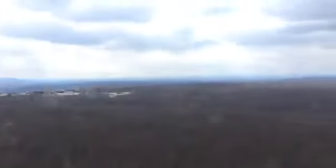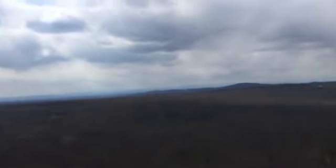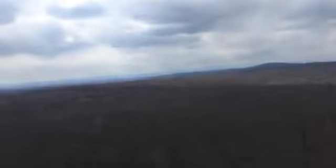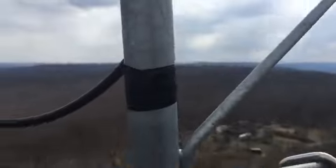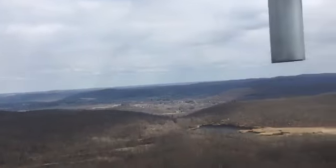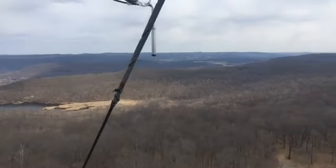I'm on 140 feet of Rhone 55 at about 1,400 feet above sea level. Way out there is the Adirondack Mountains, out there is the Catskill Mountains, down there is the Hudson Valley. Over there is Connecticut, over there is the Berkshire Mountains. We're pretty much on top of the world here at 1,400 feet above sea level.